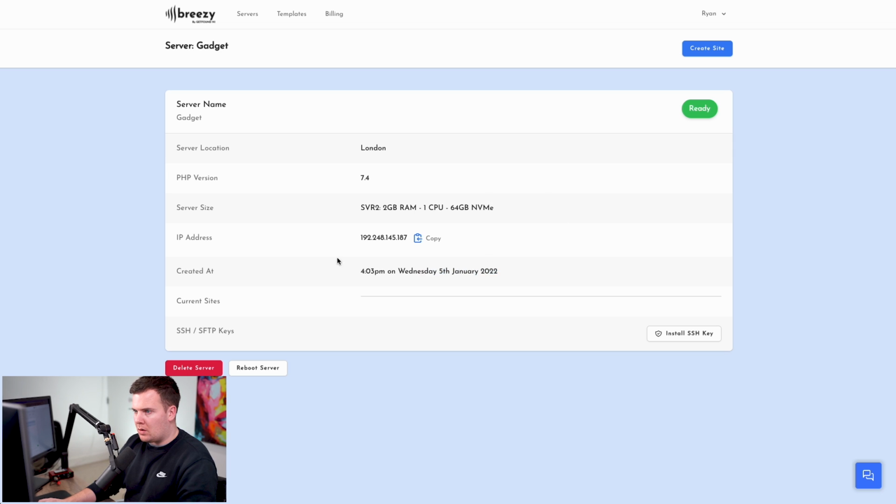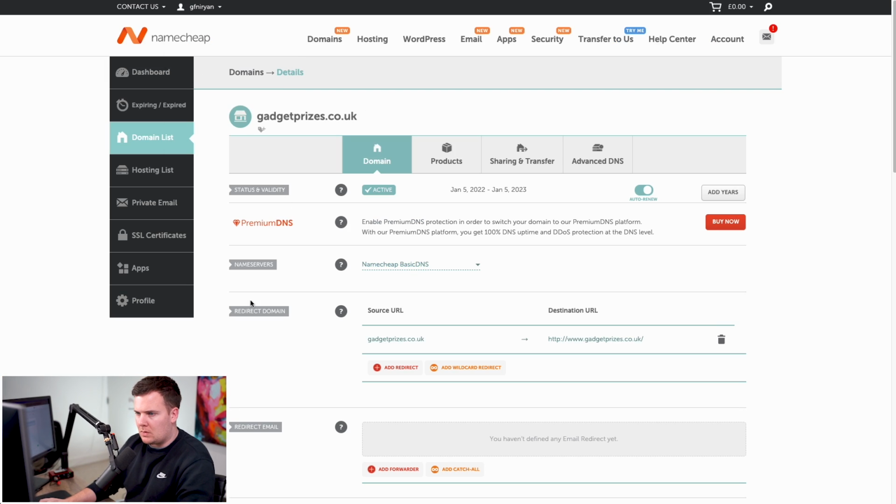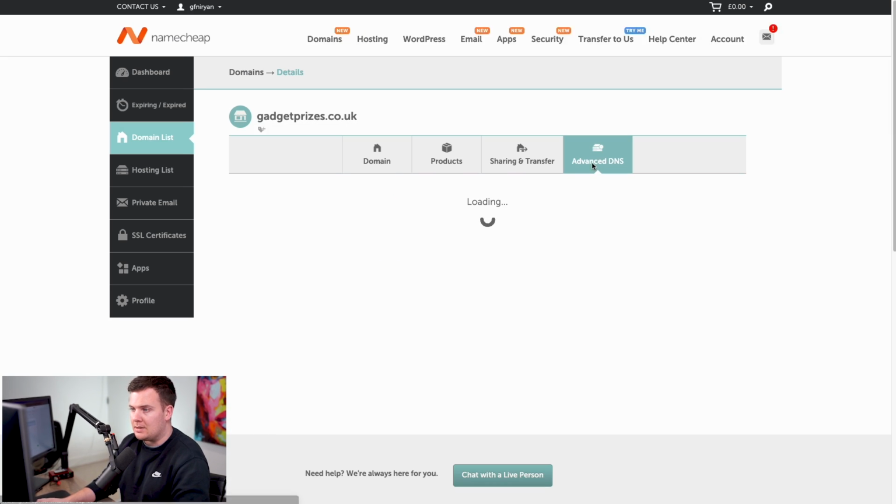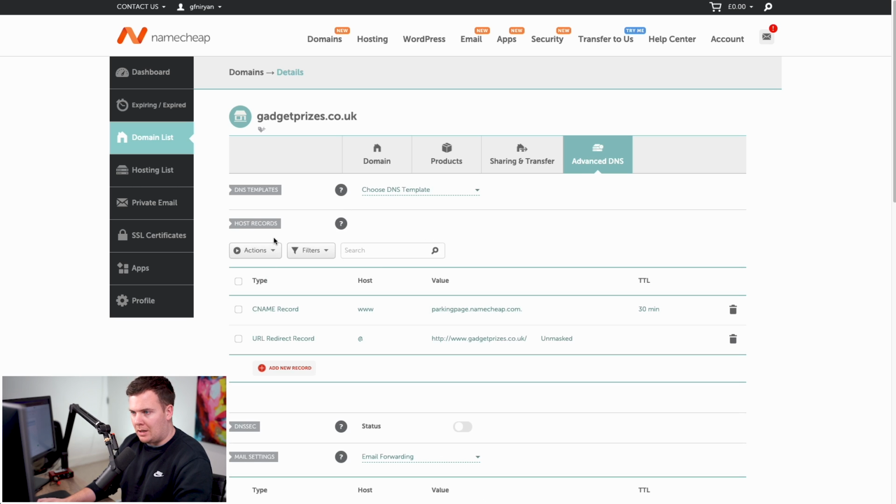So next we are going to take the IP address. Might as well do this now. You can either click the wee copy button here, or you can just copy that IP address. And what we're going to do is create a record in the domain name that we've just purchased. So we'll go back to it. So we'll go to advanced DNS. Now, if you're using GoDaddy or whatever, just try and find your GoDaddy DNS settings and see where it'll allow you to add in a new record.